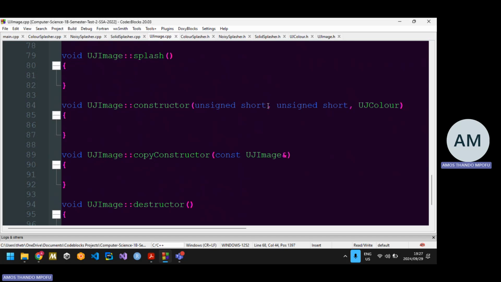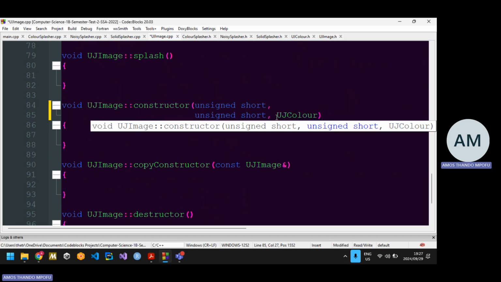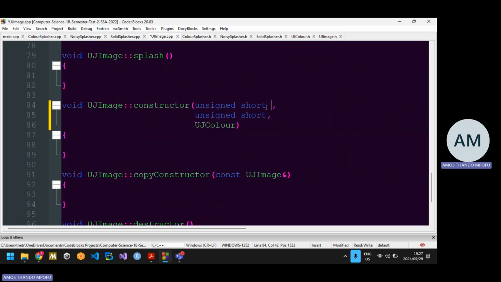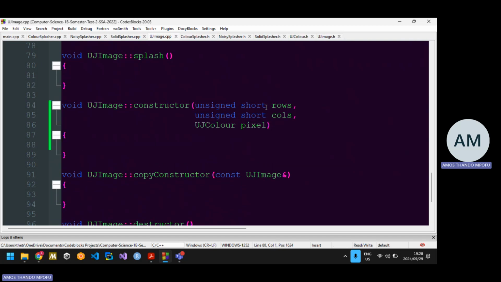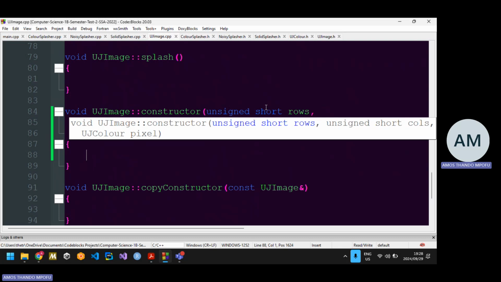So I need to go and implement those, then call them inside of my destructor and my constructor. So the helper methods will always mimic the constructor that has all the parameters. That's why here I have 3 parameters, because the constructor with all parameters is the one with 3 parameters.